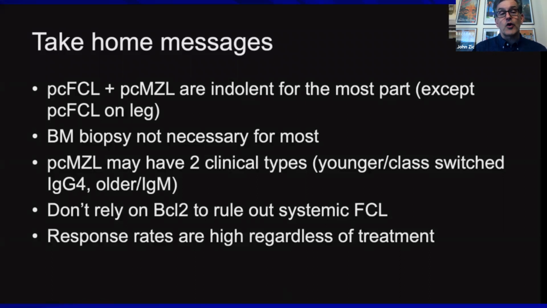But the follicle center lymphoma that may look pretty indolent and slow growing and not too aggressive under the microscope, if it's on the leg, those patients need to be treated probably a little bit more aggressively, or perhaps at the very least, watched more closely. And so that was something I took away from the conference, is that when you have a cutaneous B-cell lymphoma on the leg, especially, and really only, this follicle center cell type. If you have a marginal zone lymphoma on the leg, it's fine. Those patients are going to do great. But if it's a follicle center cell lymphoma on the leg, patients should be watched a little bit more closely.